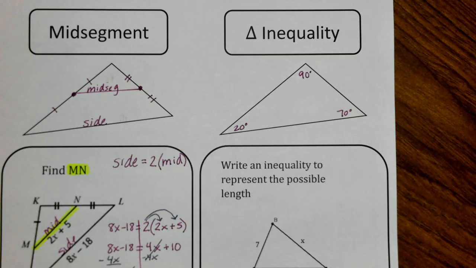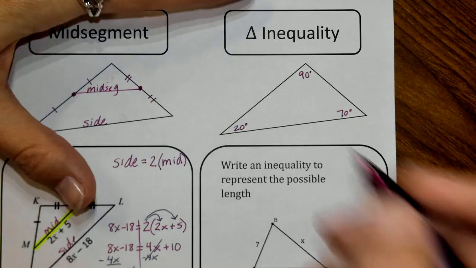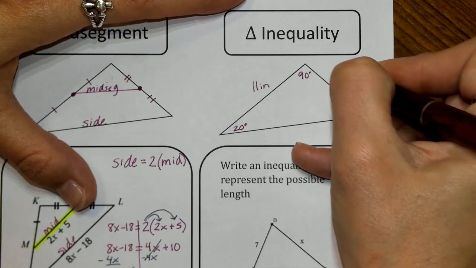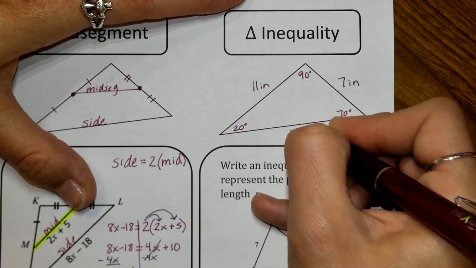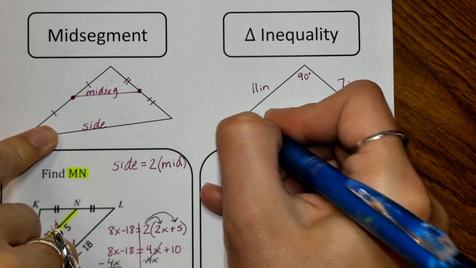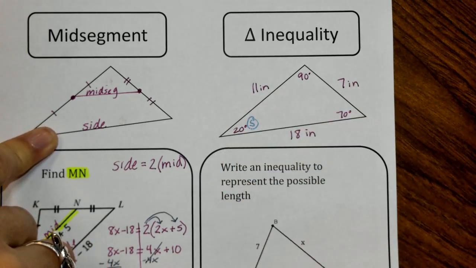But because we only have one triangle here, we're going to look at how no matter which way we look, we see that the smallest is across from the smallest, the medium's across from the medium, the biggest is across from the biggest. So here we'll go ahead and fill in some side measurements as well. Depending on which way we're going, if we have the sides or the angles, we look for the smallest one. And I always have my students write S, M, and L. Here's your smallest side. Okay, let's go find the smallest angle.